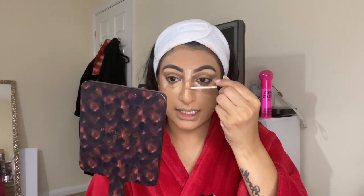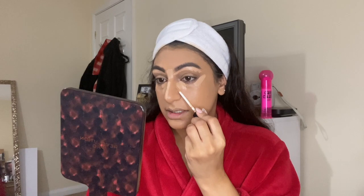I'm going to apply concealer in my high point, so I'm going to apply it right here in the corners of my eyes, and I'm going to apply it right on the edge like so. We are going to highlight and contour a little bit, so I am going to take it down the centre of my nose, which we are going to blend in, so it won't look as harsh. I'm just going to take it down the sides of my nose while I'm doing the inner corners. I'm going to go in with my beauty blender to do so.